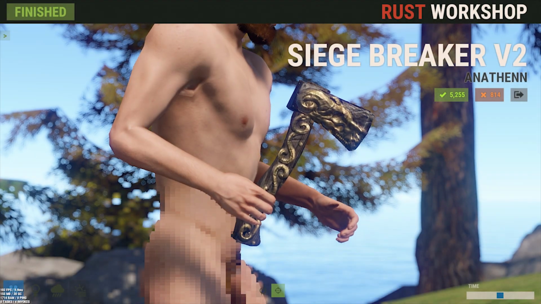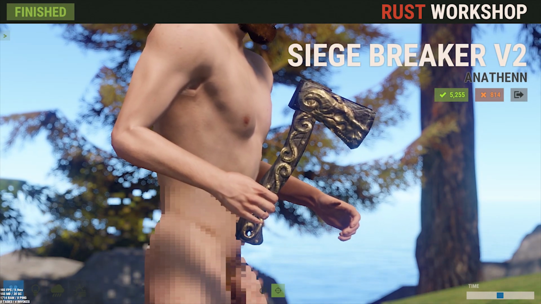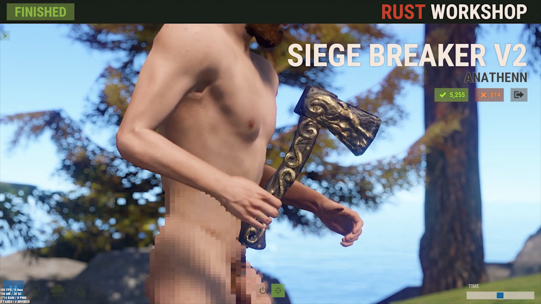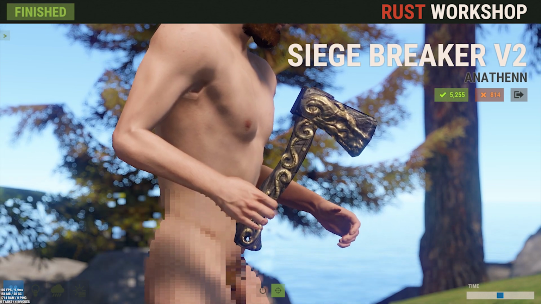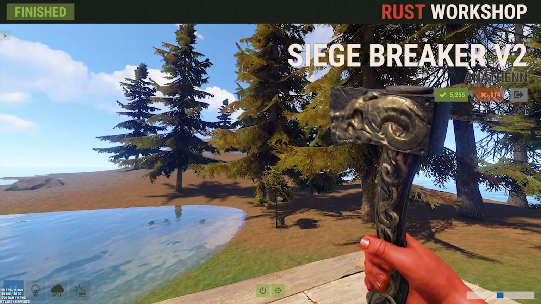What's up, guys? We're here for this week's skin preview, and we're starting with the Siegebreaker version 2 from Anthem. And this is the new Hatchet skin. My brain completely stopped functioning there for a second. We got this badass skull with some awesome horns and some little decals on it. Go ahead and pull our hand right here and check out how it looks. And it's a really cool skin.